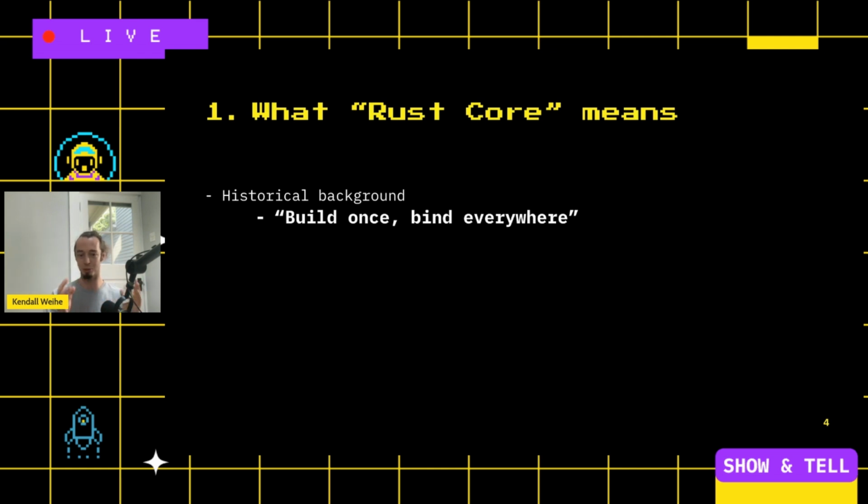You have a bunch of local shopkeepers, and the local economy works, but it doesn't really scale past a certain point. If you want to scale it, you have to embrace manufacturing, right? So the way I describe it is we're building a manufacturing plant for SDKs.